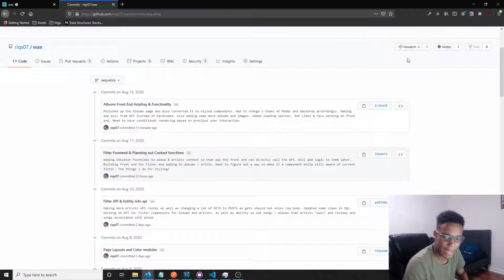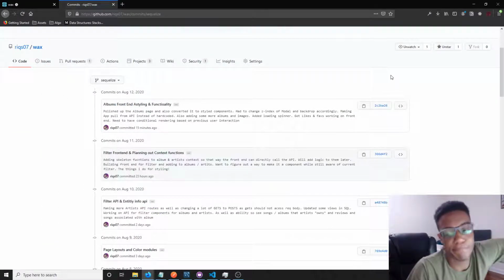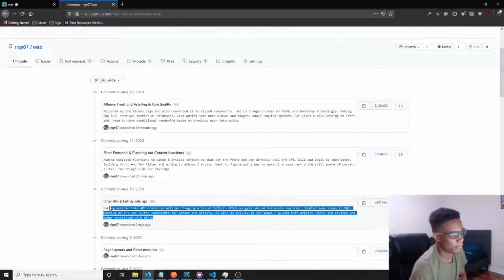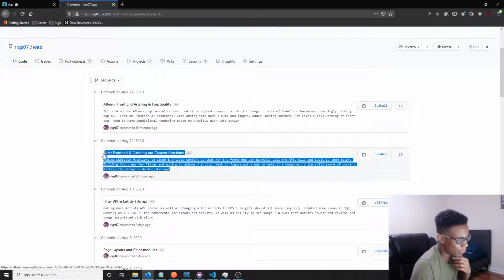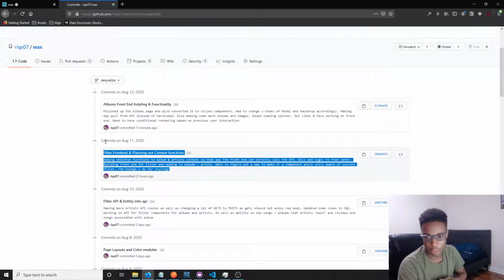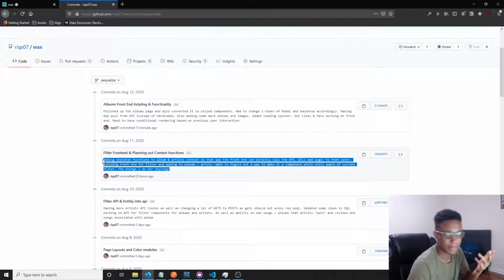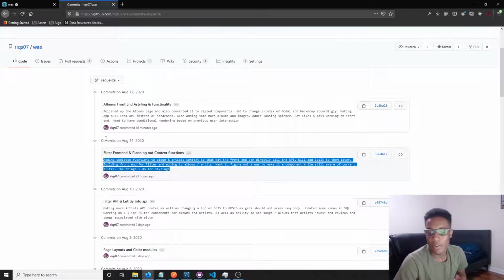So let's hop into the front end, because I've been doing a lot of back end talk, but I just want to walk over this. So I first made the filter API, and then I made a rough sketch of what the front end of the filter component is going to look like. It's not working yet, but we just need to make them talk to each other. And I also started planning out my functions in the context API. And since I planned it out, I just have to get them to work, and then everything's talking to each other, which we'll see as soon as I hop into the app here.